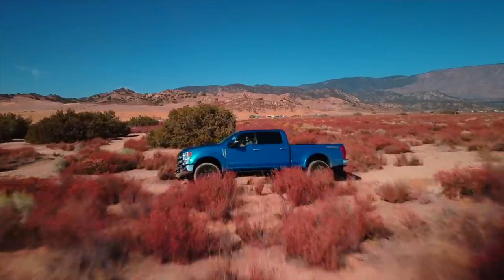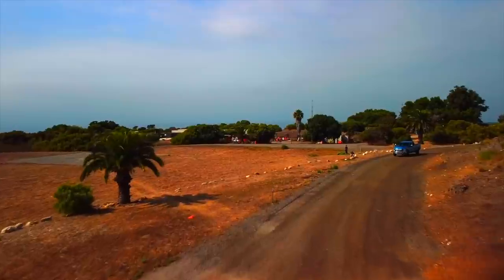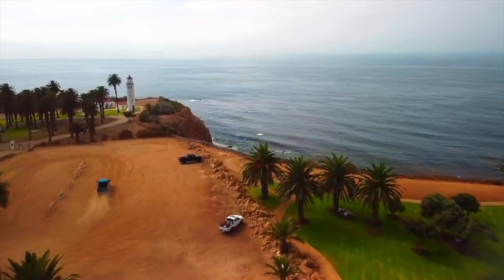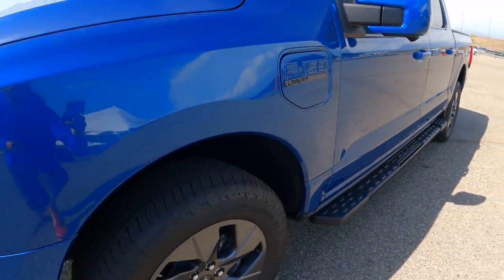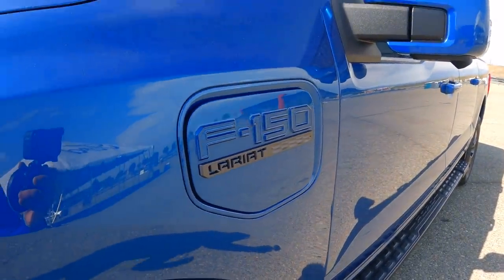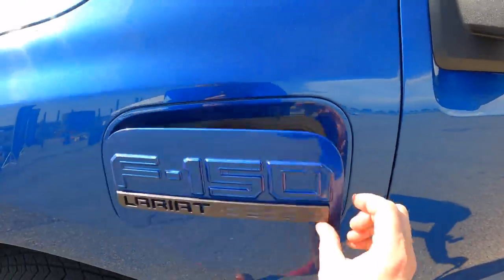Is it going to be for everybody? Of course not. I love the Super Duty with the 6.7 diesel — very capable truck — but it doesn't fit in my garage and takes up a third of my driveway. I think the F-150 Lightning is going to be that way for a good chunk of Ford truck buyers. The Lightning is not for long haulers and not for people towing excessively every day, but if you have a shorter commute — say under 200 miles a day — it could be a great fit.